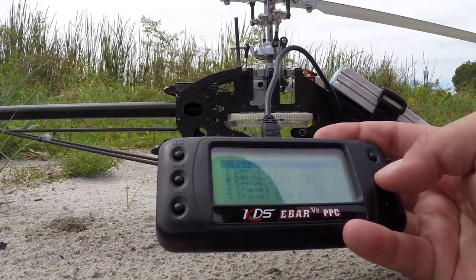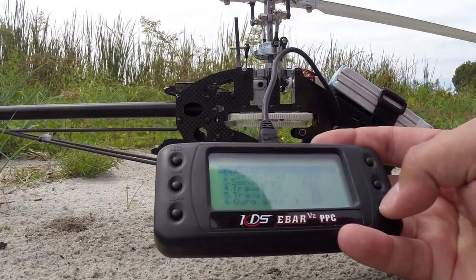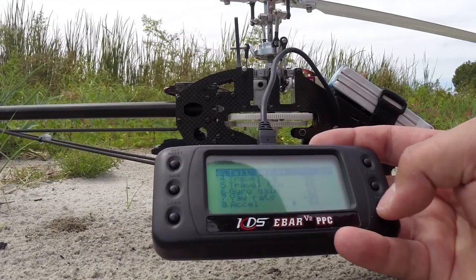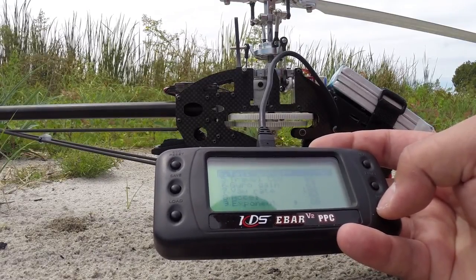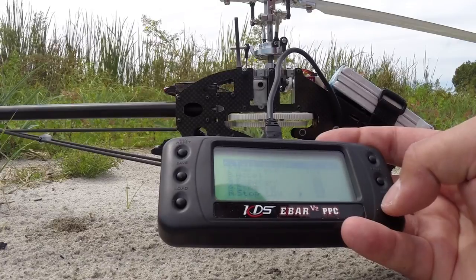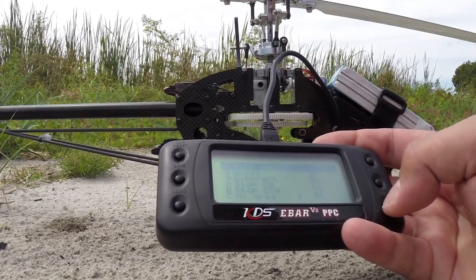Let me change it back. All right, gyro gain I have on 69, yaw rate 100, and the DR I lowered down to 95. That way my tail rotation is to my taste on the speed. Exponential again 0, I run 12 on the tail, on the DR, on the radio. Acceleration I have 58. Stop clockwise and counterclockwise, 20 clockwise, 23%.